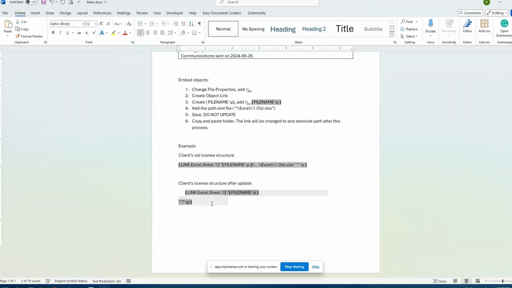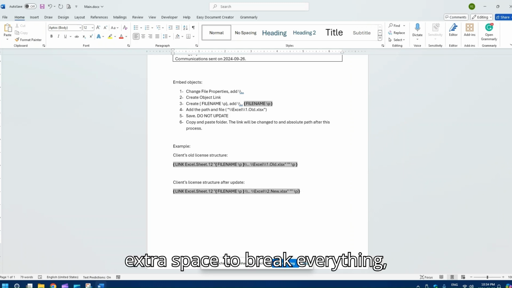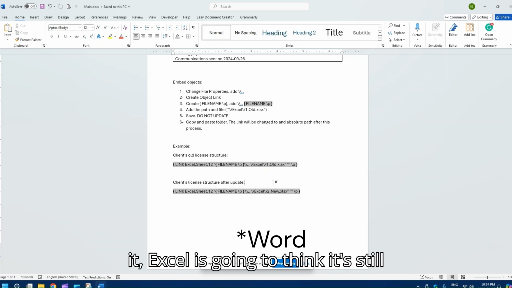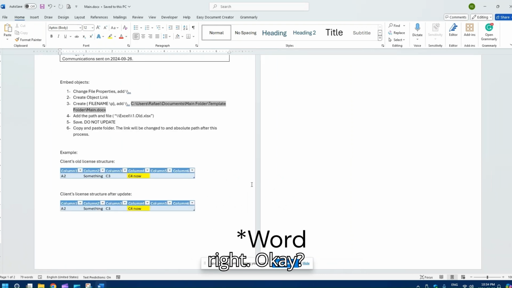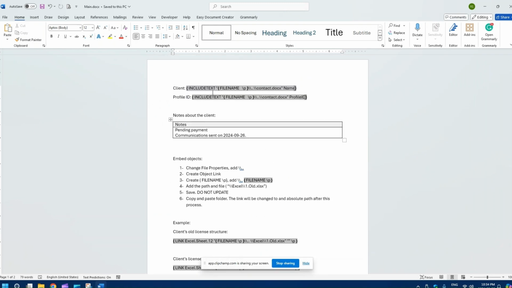And same thing here. Extra space to break everything and save. So without updating it, Excel is gonna think it's still right. Okay, so that's saved before updating it.